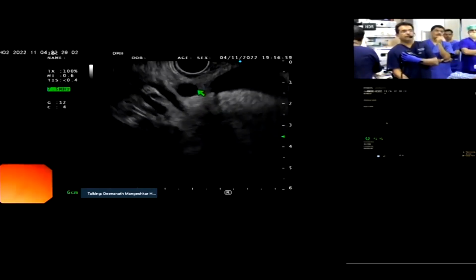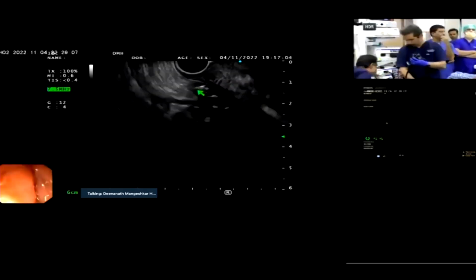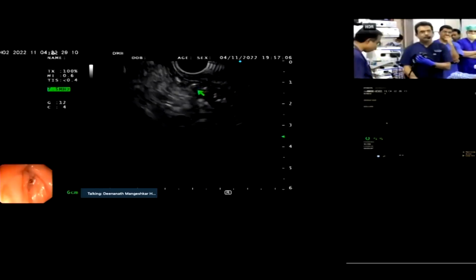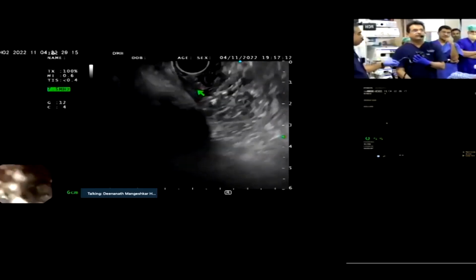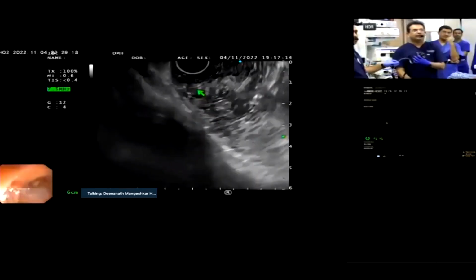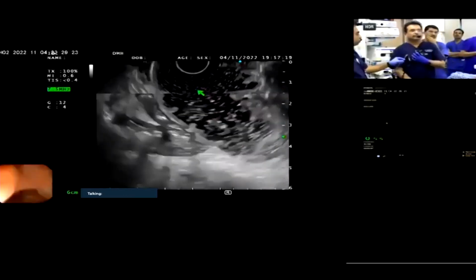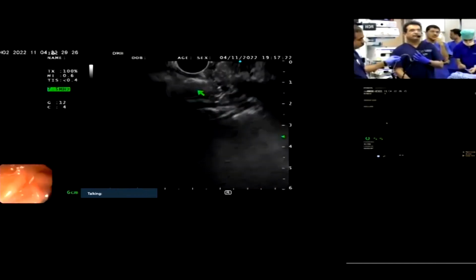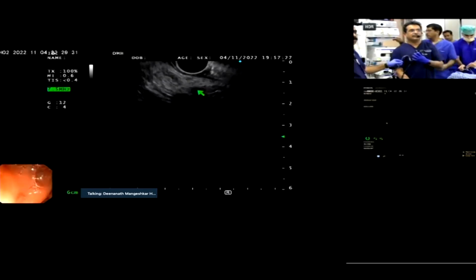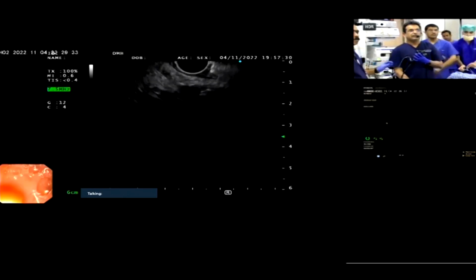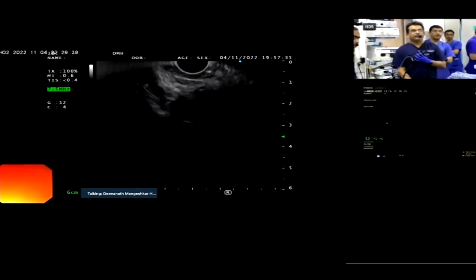And in the D2, what you do is, at the D2, D3 junction, we need to have the scope straight as we would shorten the ERCP scope. We need to have the scope straight. And the first structure that we see is the aorta, abdominal aorta, that we should try and identify. I am pulling the scope back. And that is the aorta which we can see. Maybe we can get the cursor away or a little. Yeah. Now I will pull back in the same direction. I will fill up a little bit of water.